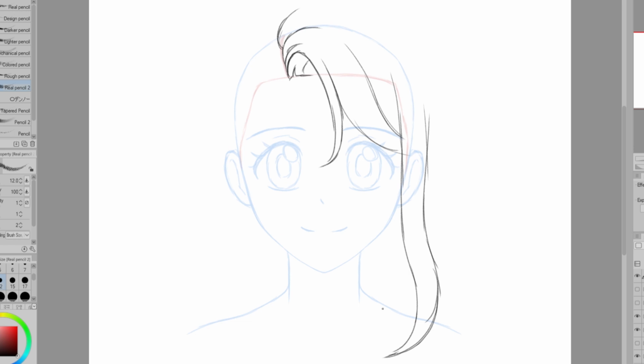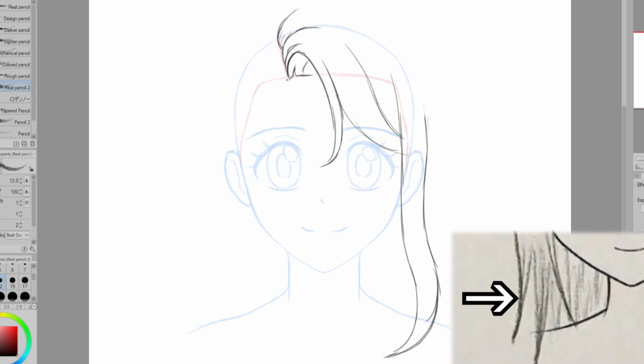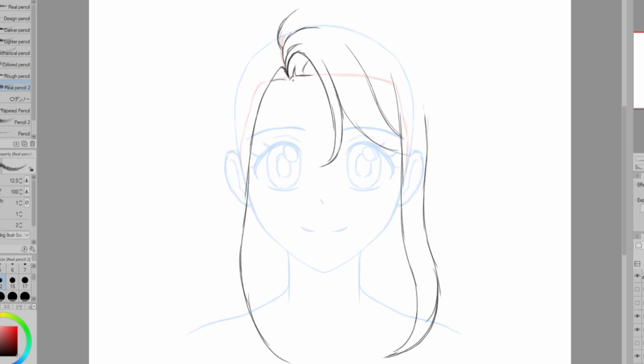Also, this time I decided to tuck in some of the bangs because I thought it would look a little bit more interesting. Something I want to comment on is that I make the hair taper really early in the original hairstyle. This makes the hair look kind of stringy. I now draw hair with pretty large shapes that subtly taper. You can draw hair with smaller strands. It's just maybe don't make them taper so high up on the strand like I did.